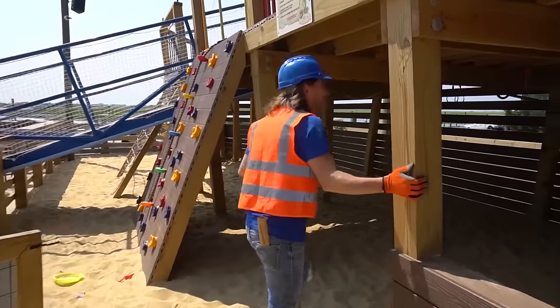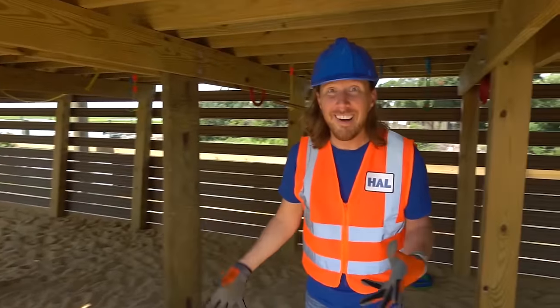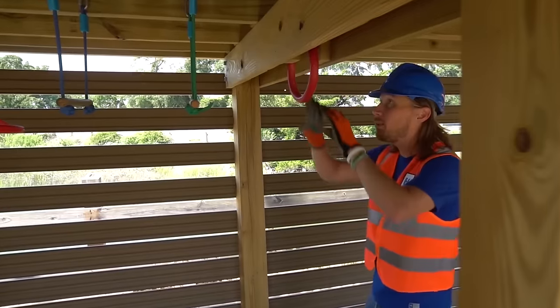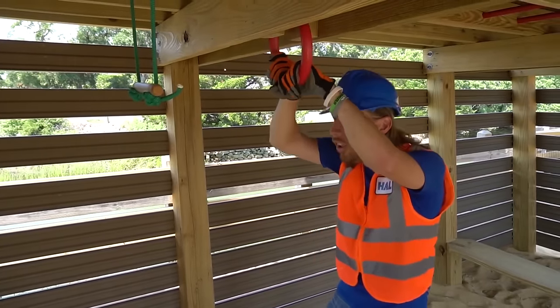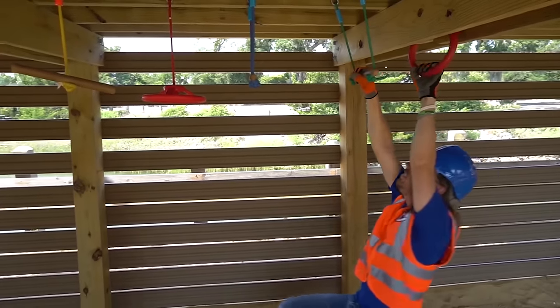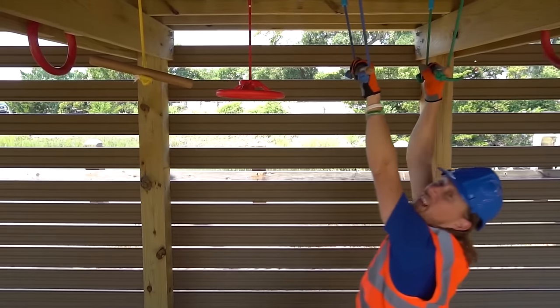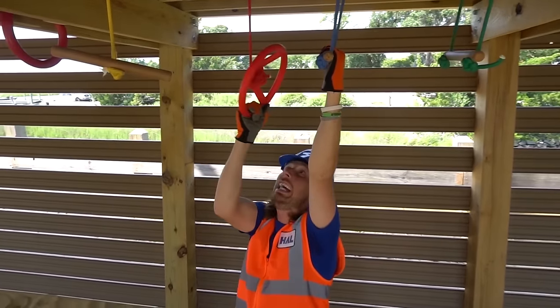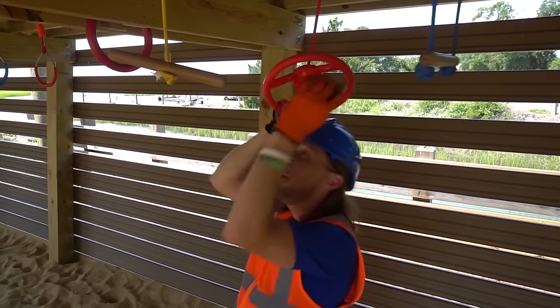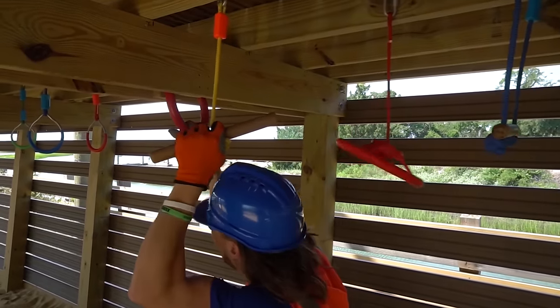Oh, look at it. We're underneath the ship. How cool is this? Oh, wow. Look at this. That's like some really cool obstacle course. Oh, let's see if this works. Oh, yep. This is gonna be tough. Let's try it. Oh, it's like a little steering wheel. Okay, that works. These are really cool.